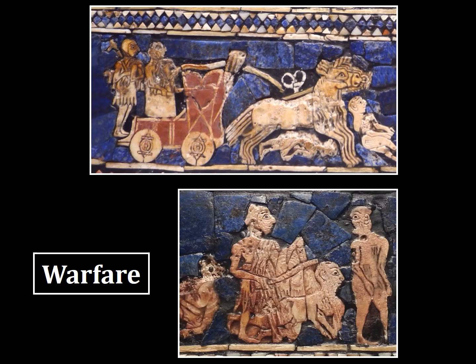Written language and artistic expression are all great byproducts of this process of domestication and civilization building, but the biggest complication, and something we still deal with to this very day, of people becoming sedentary and suddenly having this property that they've tied up all this effort into, is that when you have something, someone almost always wants to come along and take it from you, and this leads to warfare, conflict.